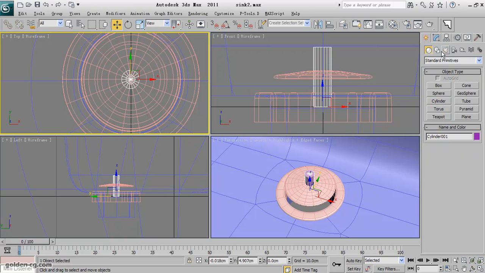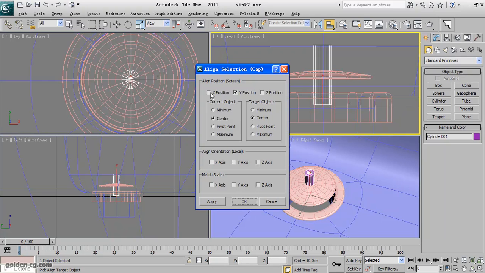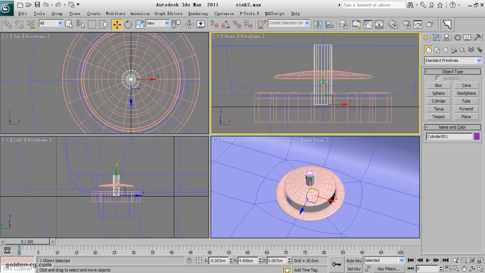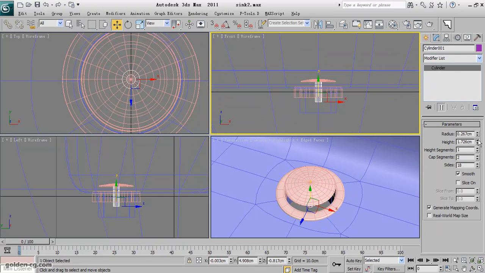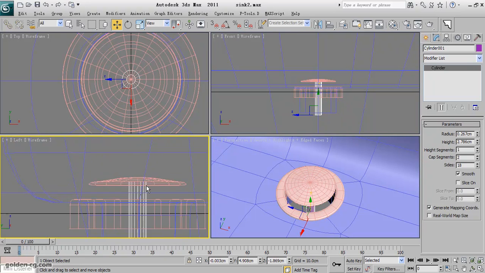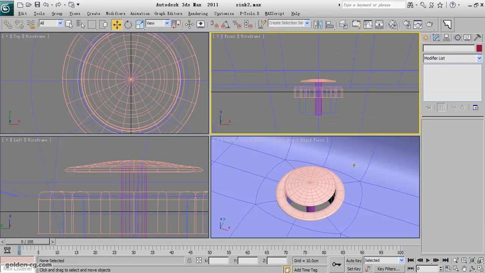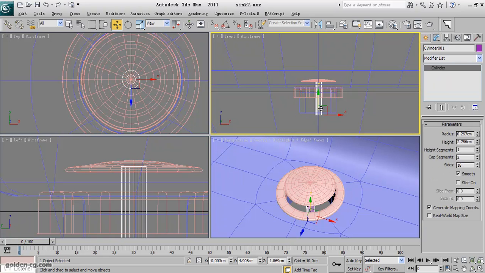Make sure with the align that it is at the middle. Maybe increase the height and maybe thicker, 0.5.